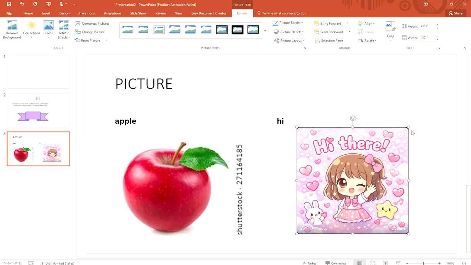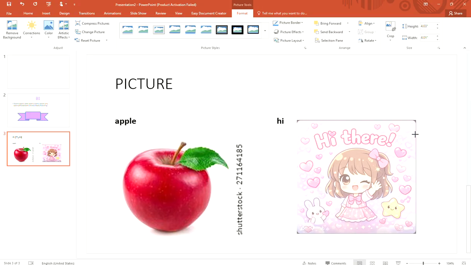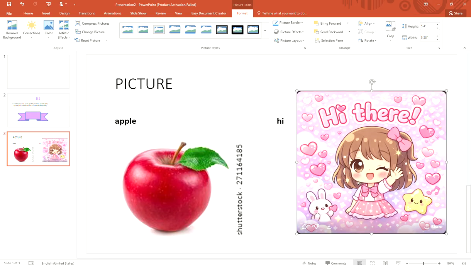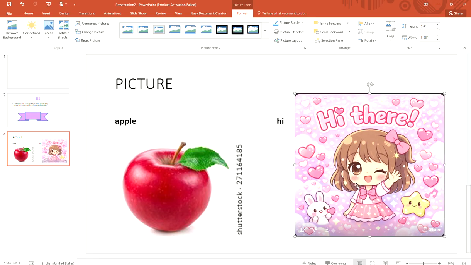So here we are. Look. So cool. And then here we are. We could insert our pictures from online, and we could also insert our pictures from our computer. Okay.